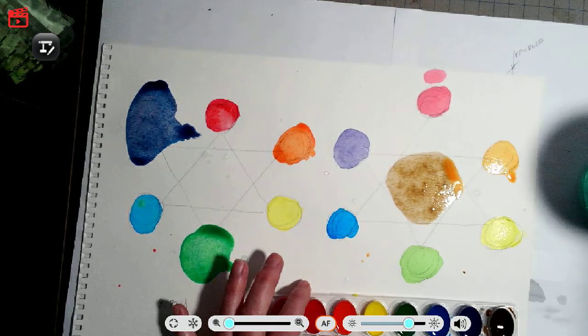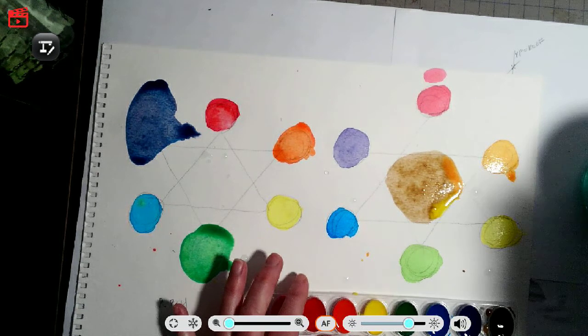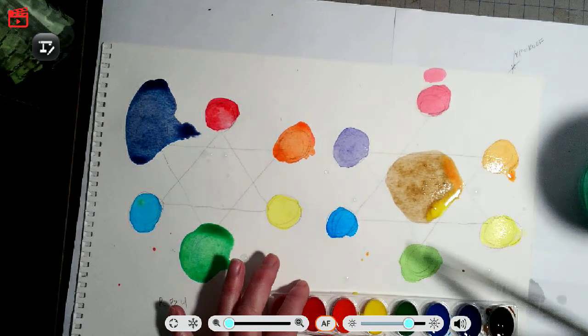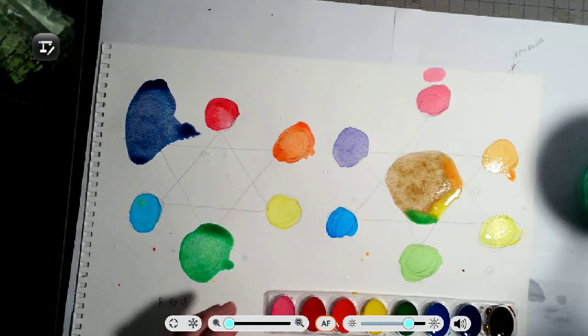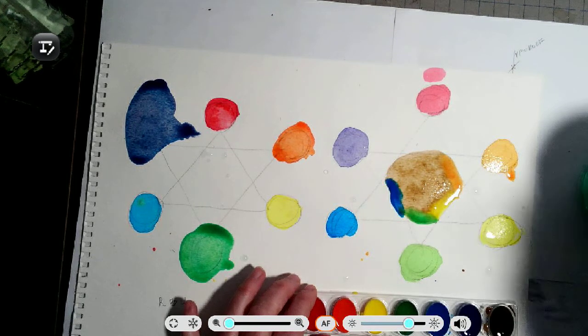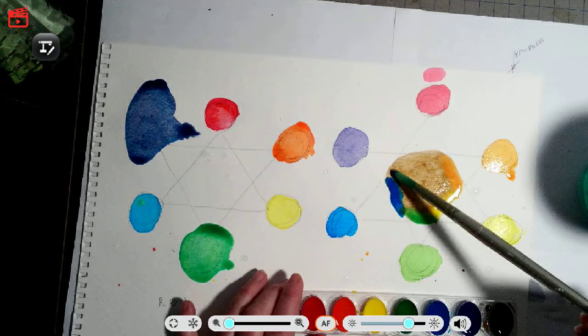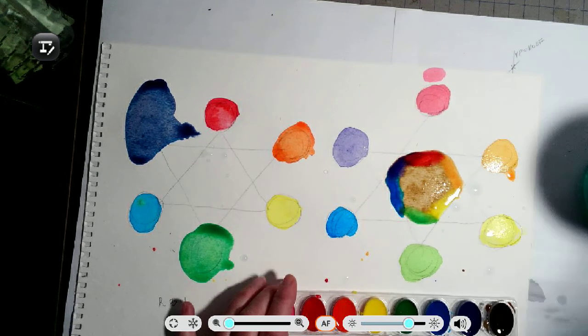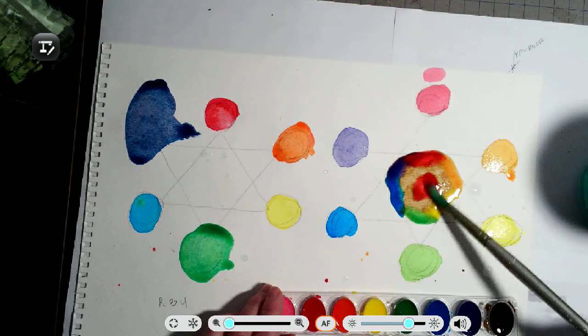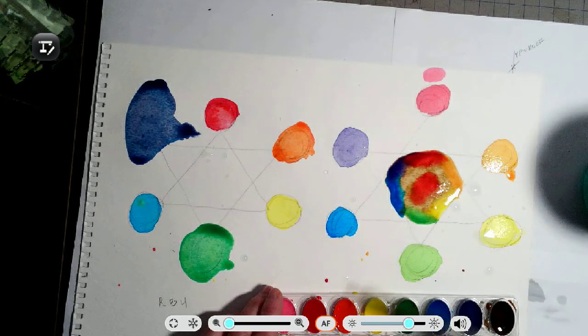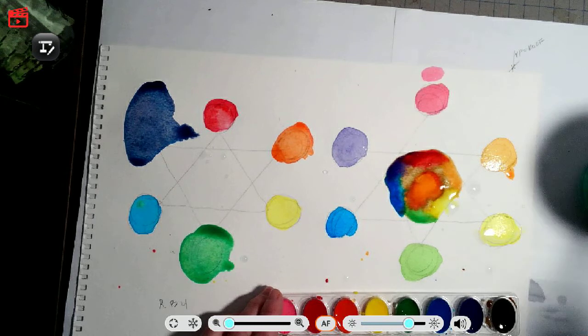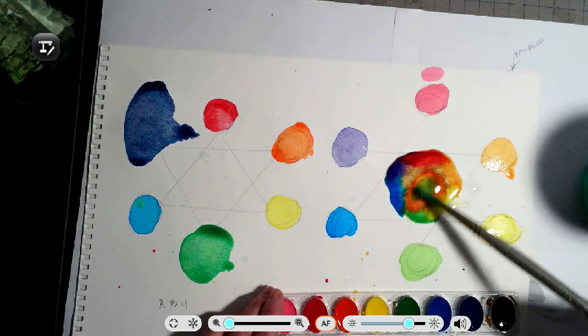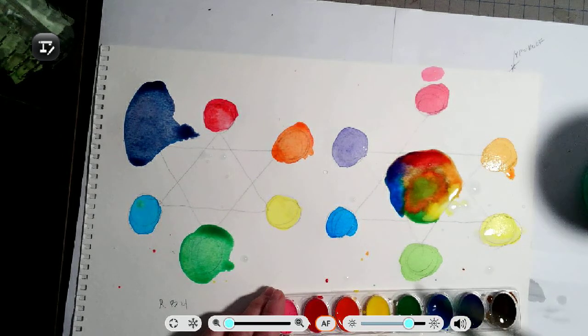And over here I'm going to put a little bit of yellow on top of it. And over here, I'm going to put a little bit of green. And blue. And the purple. And then we'll do red. And then in the very center, I'm going to mix all of those colors as evenly as possible. So we're going to do red. Orange. Yellow. And it's okay if things start to bleed. That's what happens with watercolors. Blue and purple.